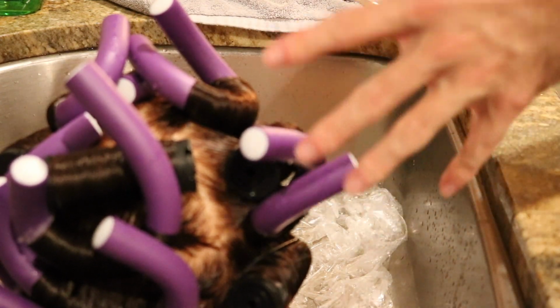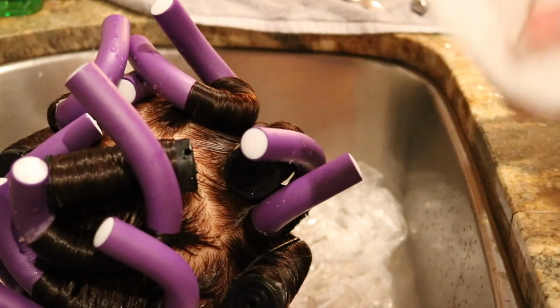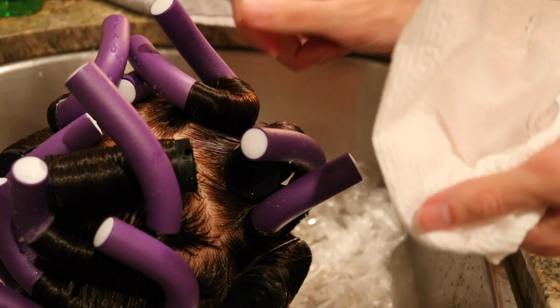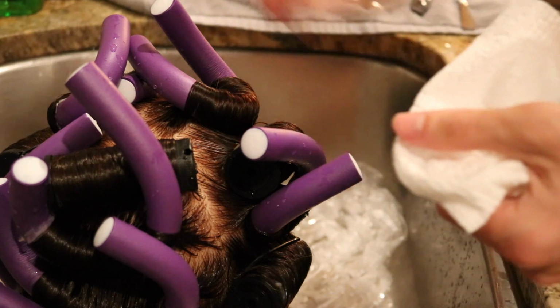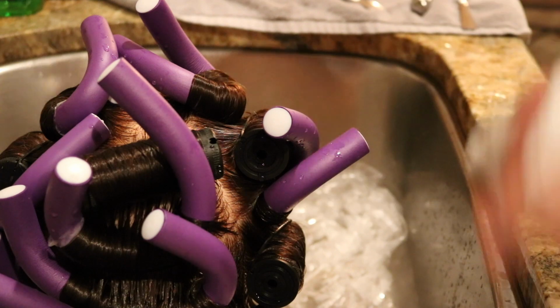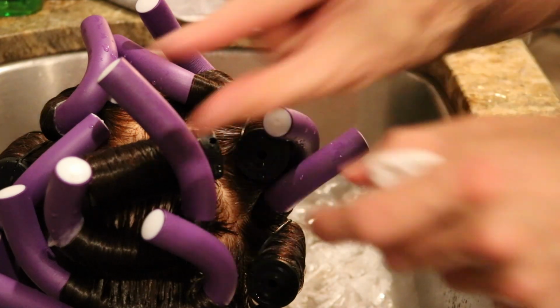So I'm gonna go towel blot this, and then I'm gonna come back just to show you the neutralizer. It works the same as the perm. You just go right to left twice every rod, and then do it once more. Get all the neutralizer on there. And if you're doing the method where you're rinsing without the rods, you leave about 1/4 of it left just to squirt through and scrunch in. So I'll be back for that.